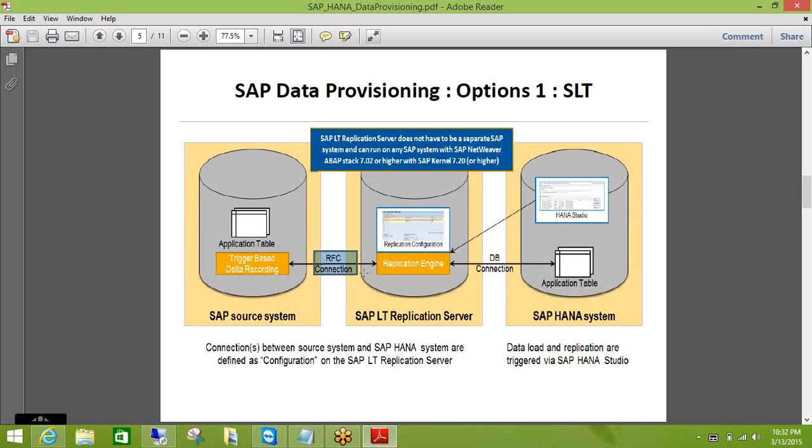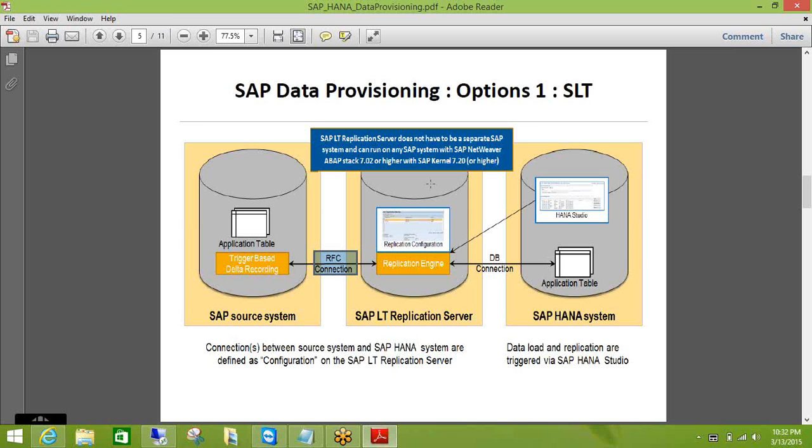What do I mean by existing system? Suppose I am going to install the SLT server, the first question is where do we install the SLT server? Are we going to have a separate SLT server, or are we going to have the same SLT and ECC on the same box? That is the first question.